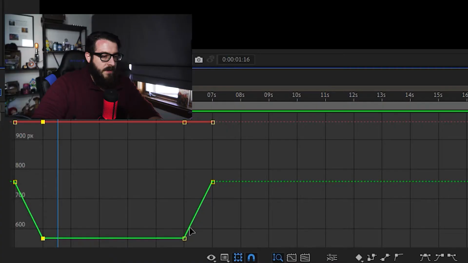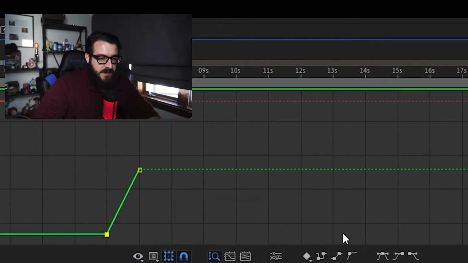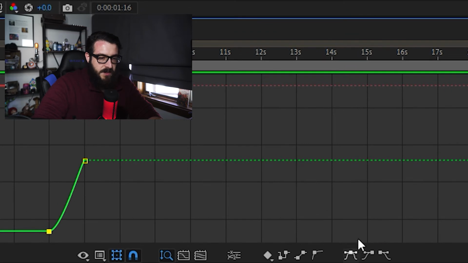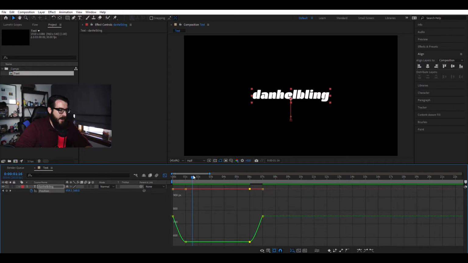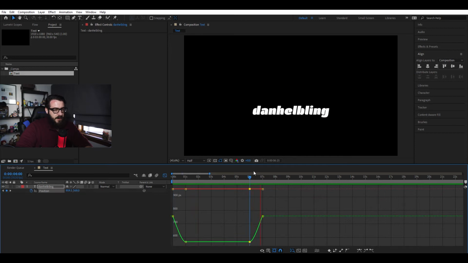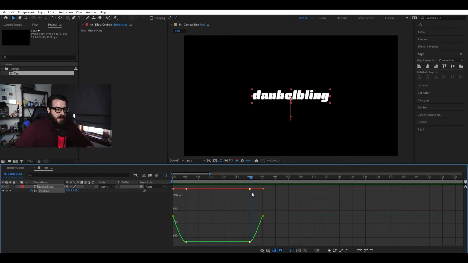Okay. So we're just going to do the Easy Ease In, and then we'll do the Easy Ease Out, which is this one. And that way, when our text comes in, it comes to a nice slow stop. When it goes out, it actually animates out. It ramps into the animation, which is what you want. So now that you see how the animation works, I'm going to show you how to comp it properly so that you can actually make an easy mask that will reveal the text, and then it will go away.